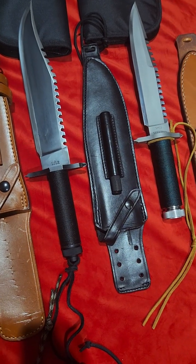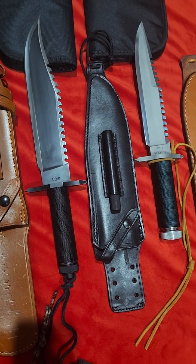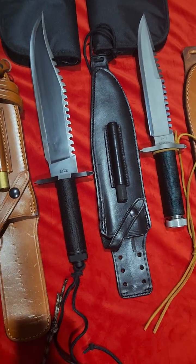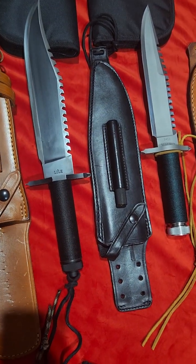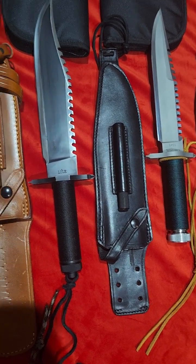If you take the caps off, you've got compasses and survival kit. I've put one in the First Blood. Haven't got one in there yet, but it does have the compass. They both have movie compasses.